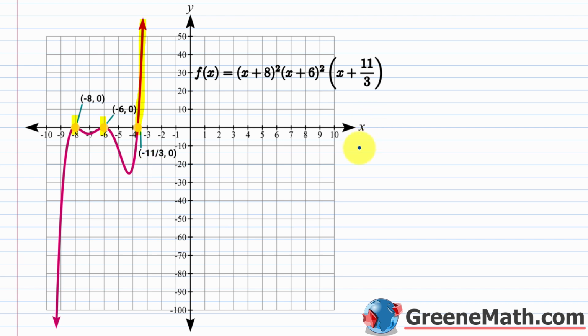So once again, I'll just put this all together and say x could be equal to -8 because at -8, the function value is 0. Or x could be equal to -6 because again, the function value would be 0 there as well. Or you could have x being equal to -11/3 because again, the function value is 0 there, or anything greater than that. So x is greater than or equal to -11/3. So that one's a little bit tricky.